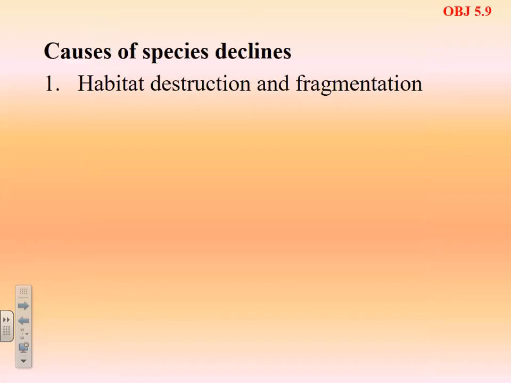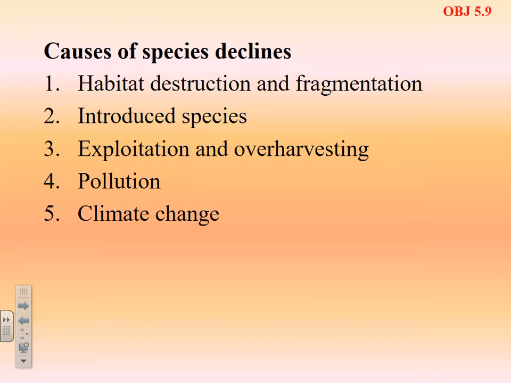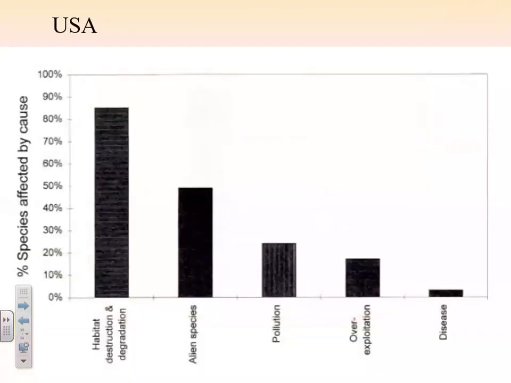So what are we doing to do that? How do we cause species declines? And we're going to go through each one of these. Habitat destruction and fragmentation. Fragmentation, we talked about on the last APID test, is where you build that highway down the middle of the forest. Even if you're careful, just separating the habitat can make a big effect. Introduced species, that's what your project is on, that you're working on today and tomorrow. Exploitation, killing too many, over harvesting, taking more than is sustainable. Pollution, pretty straightforward, and then climate change.